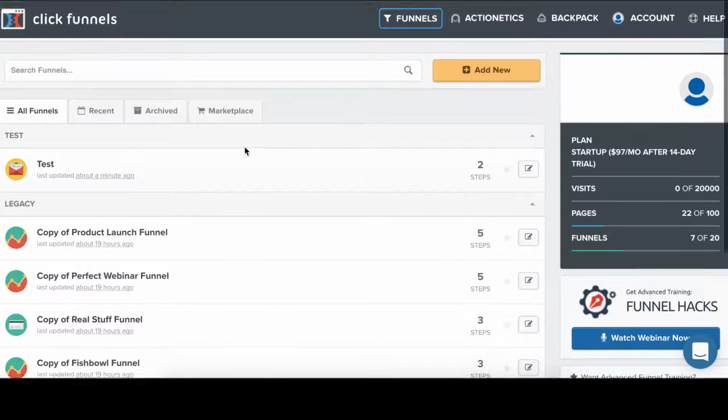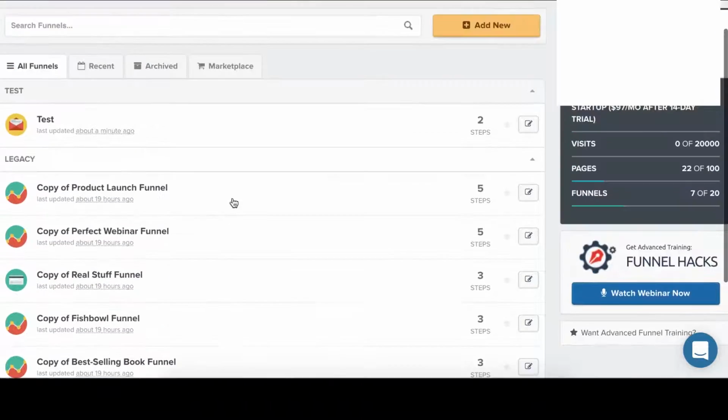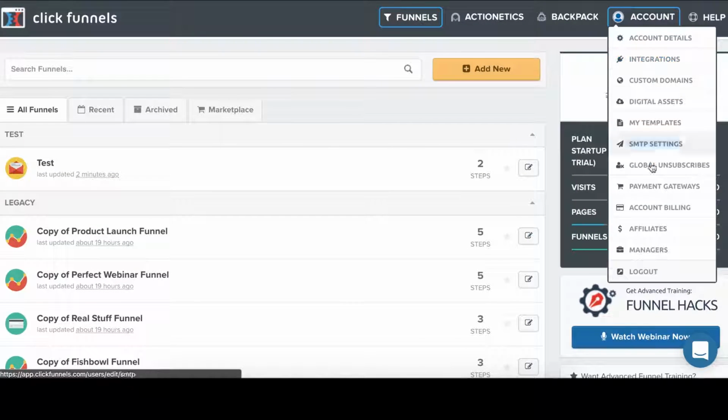Okay, we go back to the dashboard, and here we will see all the funnels, as I said before, our newly created funnel, and we click on account, and here are the payment gateways you can integrate into your ClickFunnels account.